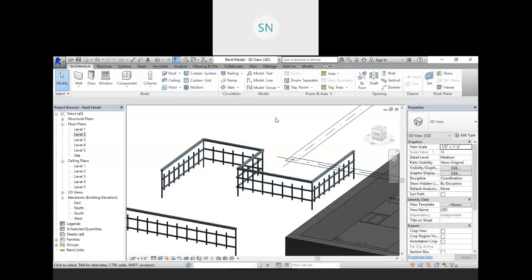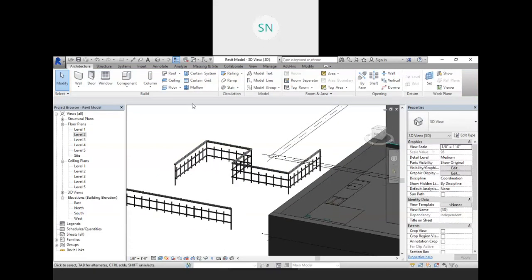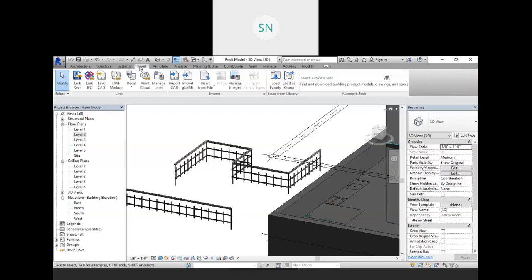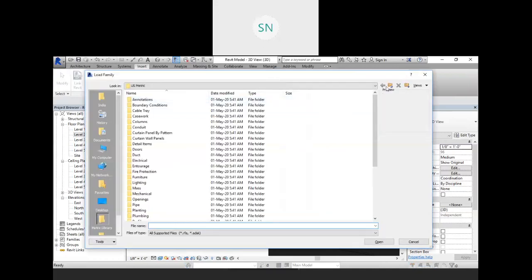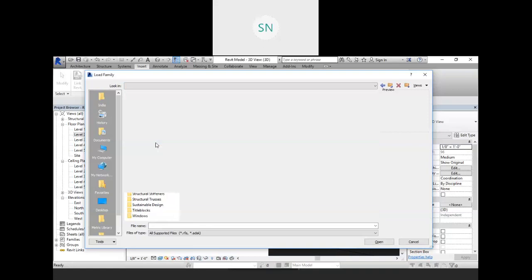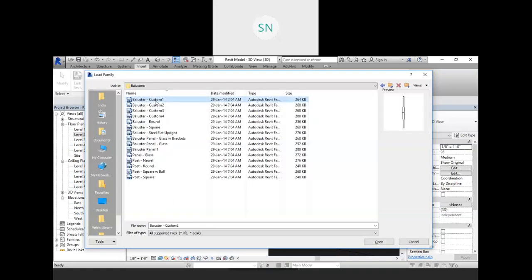But we can load some other bar rooster from the family also, but for that you have to go to load family manually. So click on the insert, and here we have the load family option. So first go to the load family, and here I am choosing the railing folder, and here we have bar roosters.